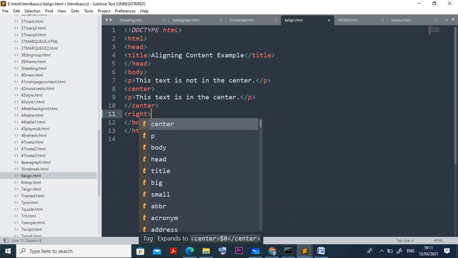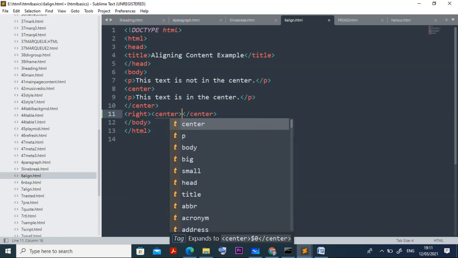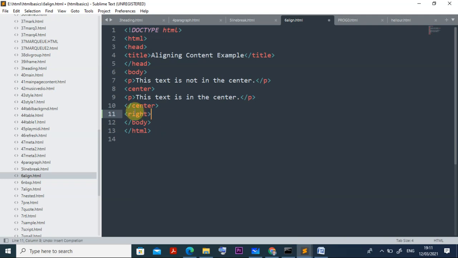No, it is not coming. Control Z. So you have to write it inside the paragraph; it is better. Okay, you can create the right and left, everything whatever you want, you can create it there.